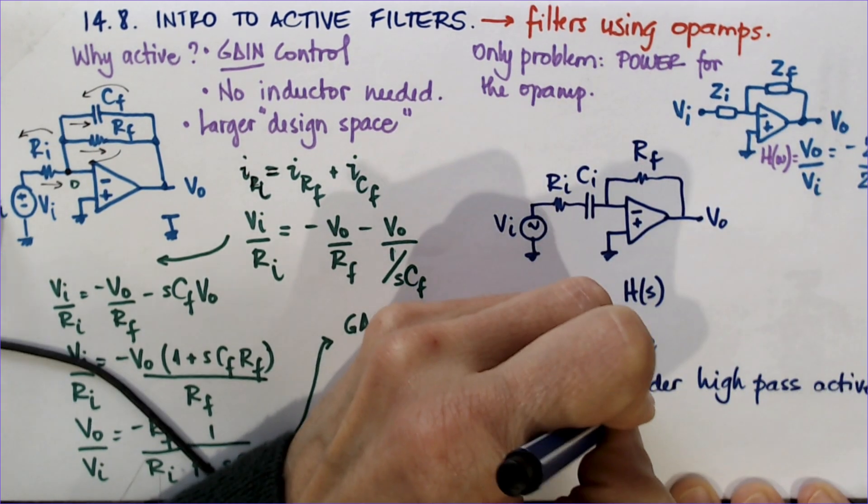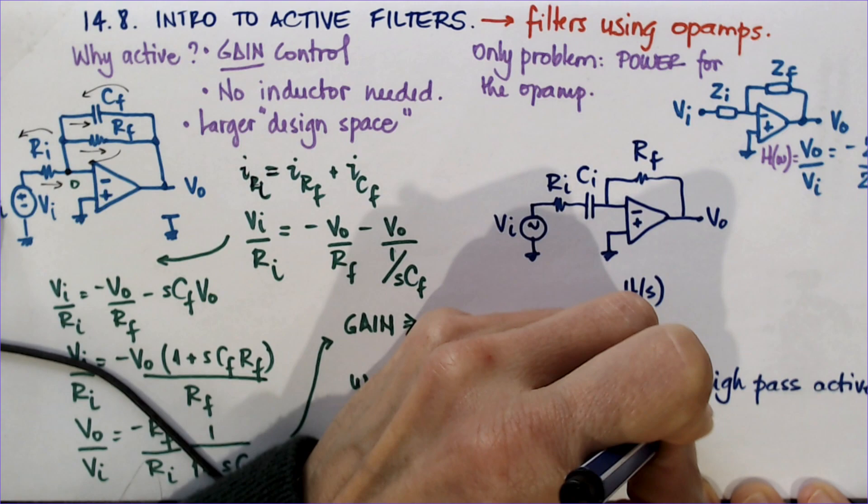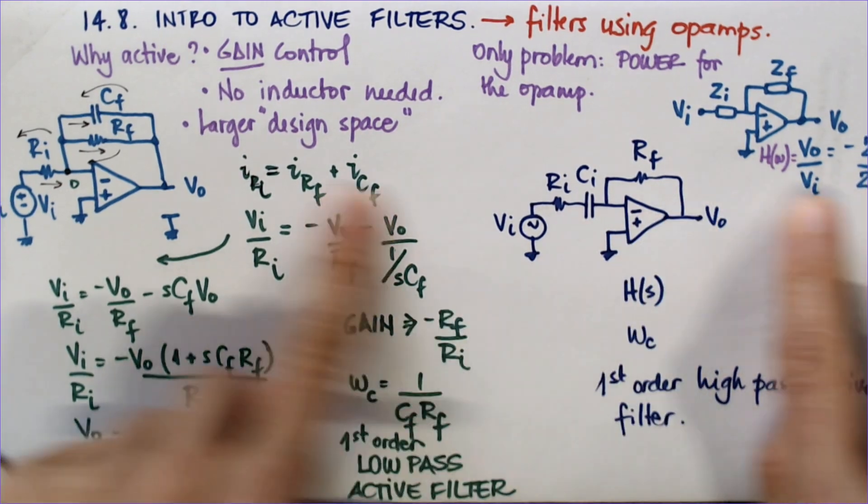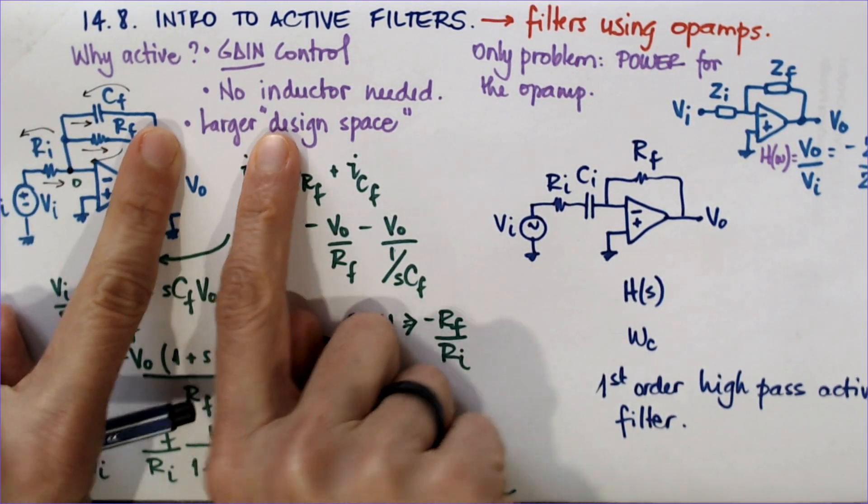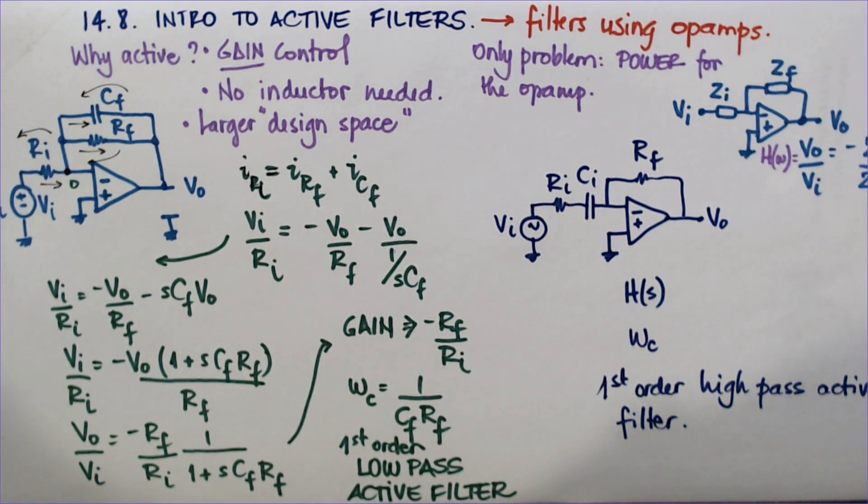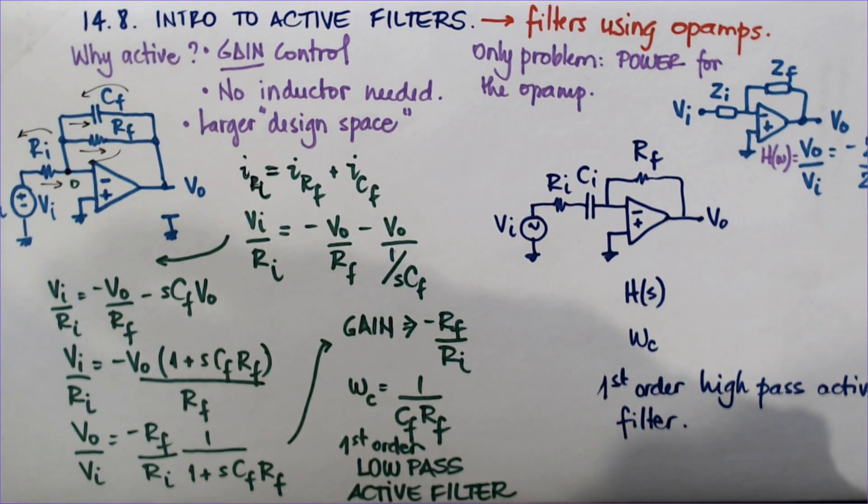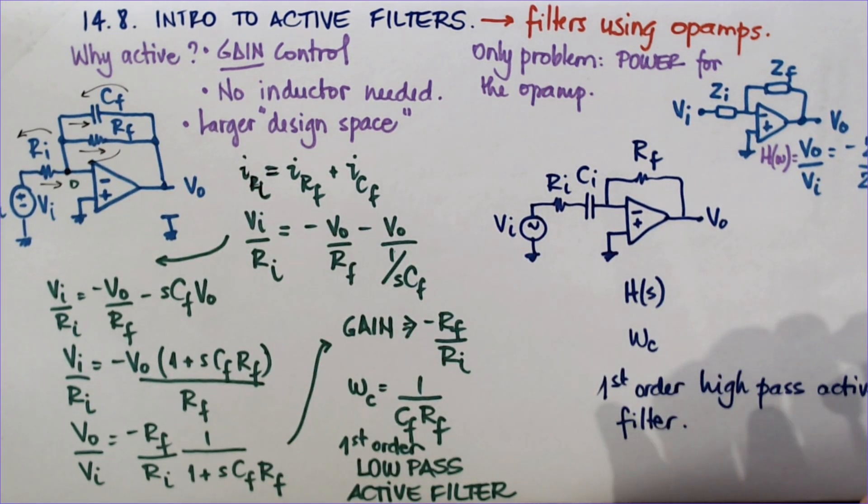And it turns out if you want to make a second-order high-pass active filter, you can take this as a block and repeat it right after it. Same thing with the low-pass. You could put this as a block next to it. And this is what we're going to do in the next video to make a band-pass filter by combining a low-pass with a high-pass. So if you had 285 with me, you remember cascade amplifiers. This is exactly what we do designing filters: simulating sequences of op-amps with RCs in ways that we match up the requirements of the design.